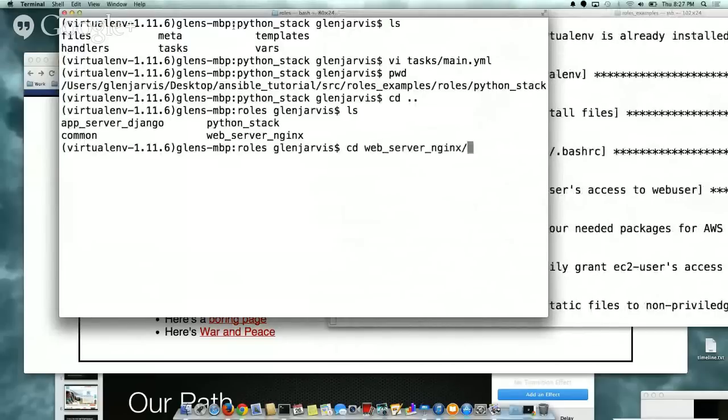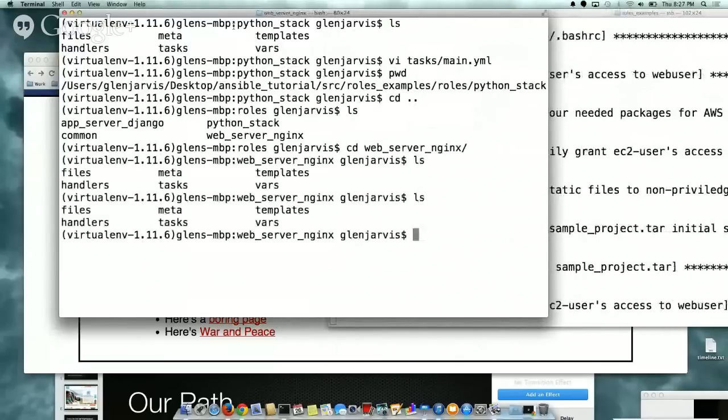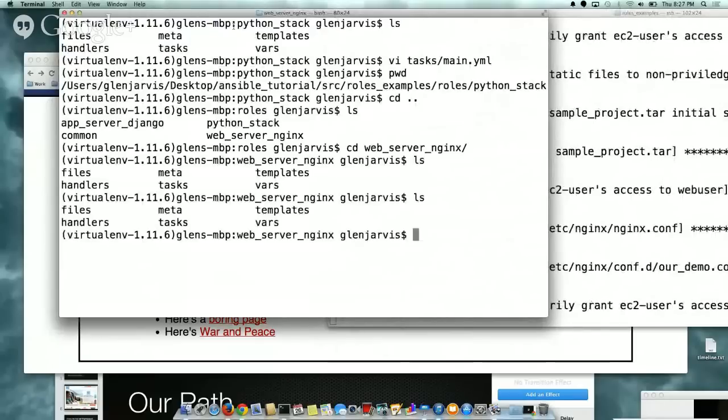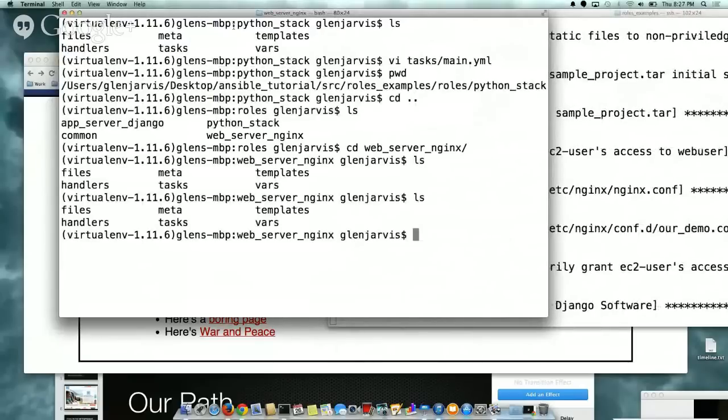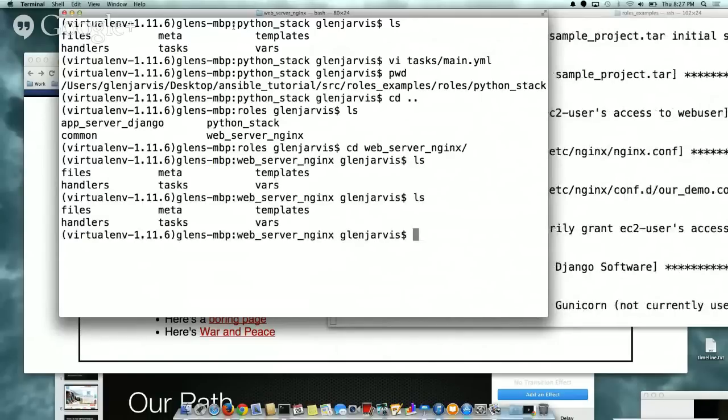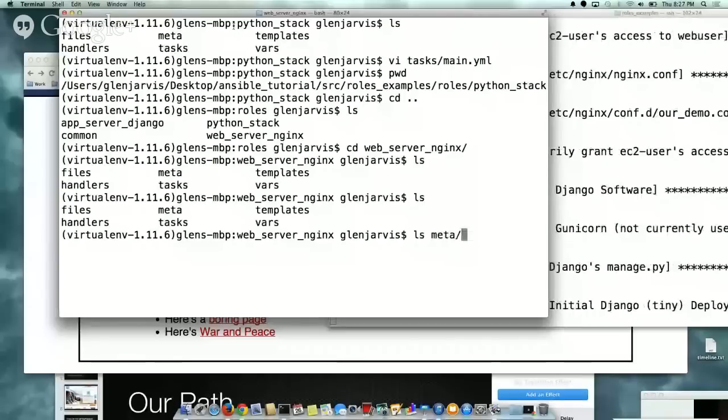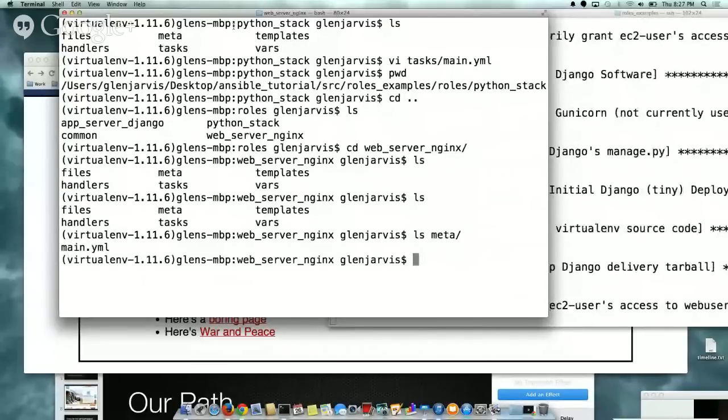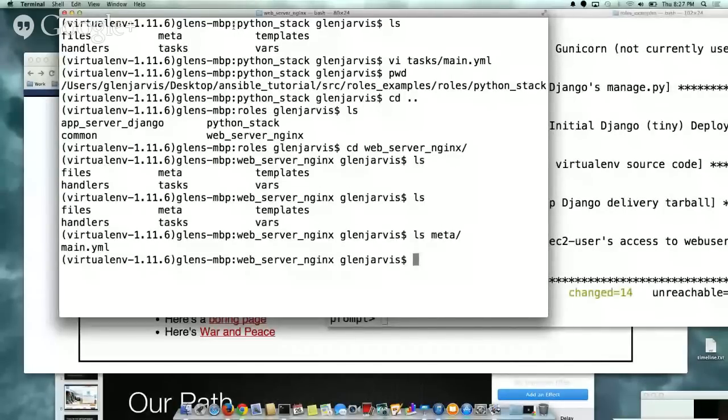But I'm going to now look at a web server stack. Now the web server installs inside of a particular user that is a privileged user. So the Python stuff needs to be there first, at least that user needs to. So if I look at those tasks, oh yeah, we have one more thing in this big set of things called meta. I know what vars are. They're variables I can change and substitute.